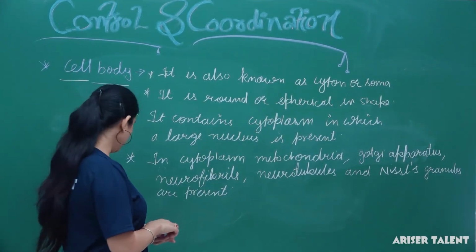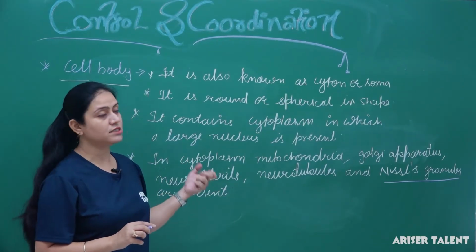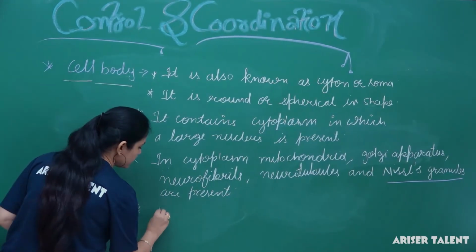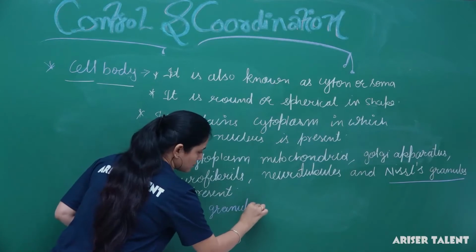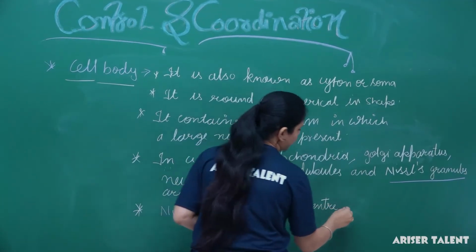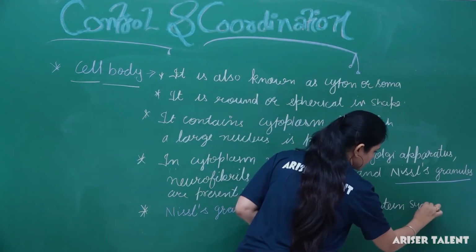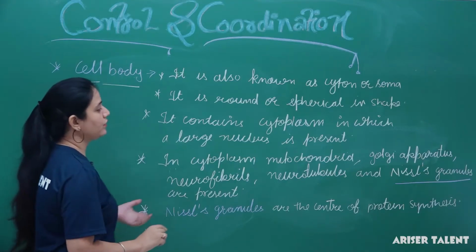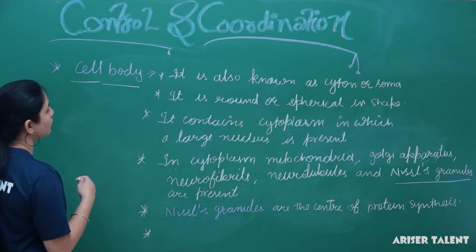Nissl granules, as I told you, are present. So, what is the function of these Nissl granules? These Nissl granules synthesize protein, or we must say Nissl granules are the center of protein synthesis. Let me mention: Nissl granules are the center of protein synthesis. Okay. Then I told you that it has mitochondria in the cytoplasm. So, this mitochondria generates energy. Okay. So, this is all about the cell body.